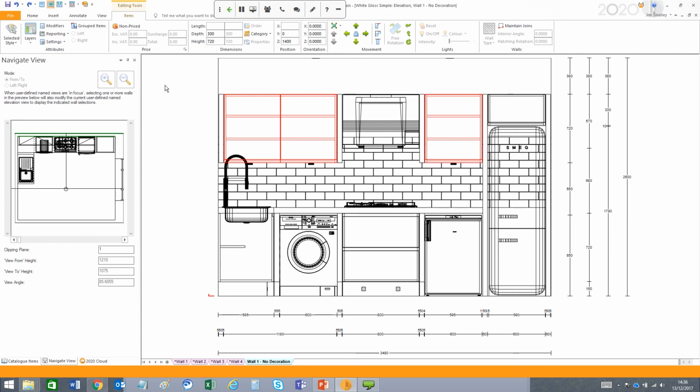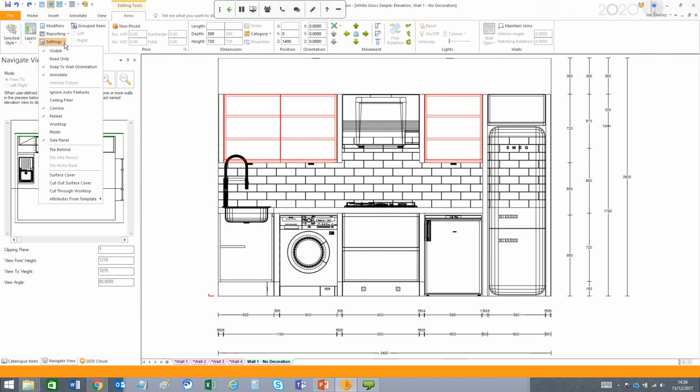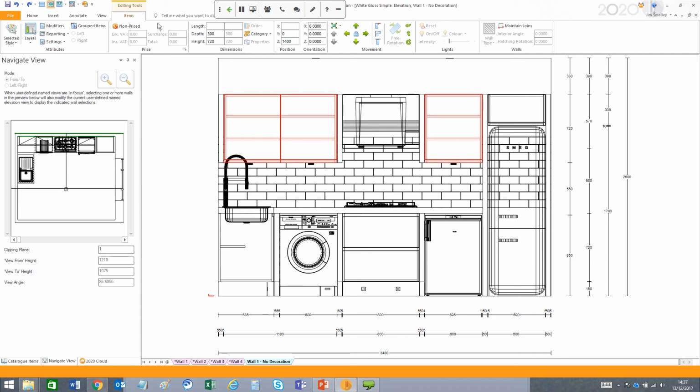But this equally applies to other elements in here, such as their relative position in the design. These are both 1400 high, so you could select those and raise them higher in the elevation view. Or if you wanted to change their reporting category, as an example, or indeed any other elements. It might be that you want to change whether it's possible to annotate them, or whether they can have cornice or pelmet applied. So we've opened up a lot more of the Items tab to allow you to perform the same action on multiple items at the same time. It's a very useful time-saving enhancement that we've added there.